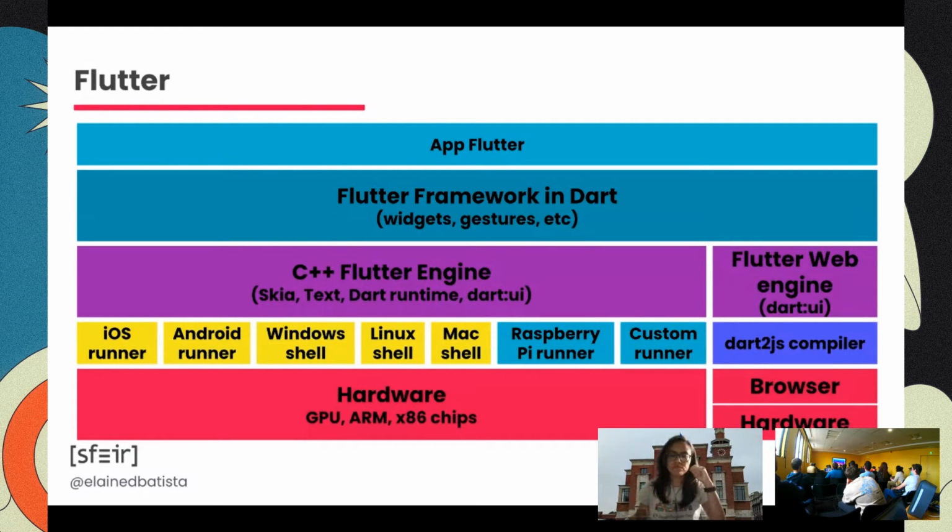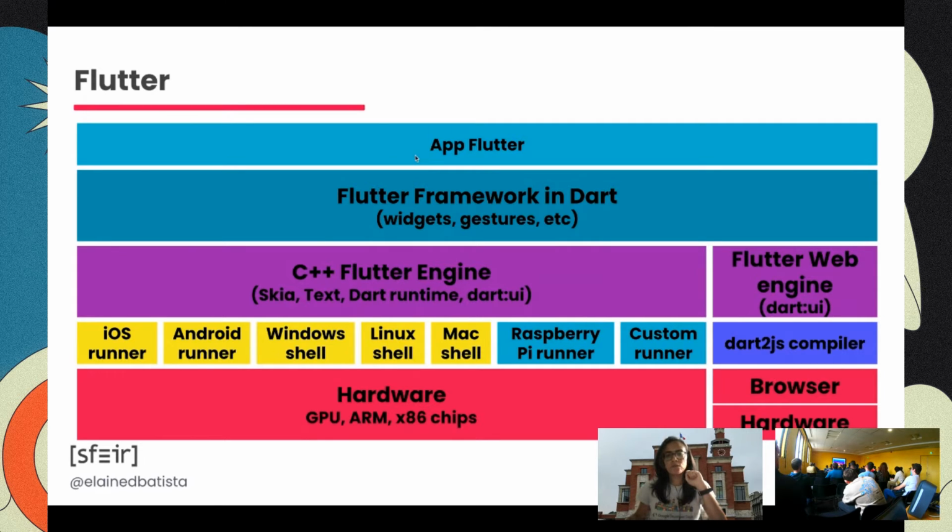And the way that it's built is that, as I said, the framework is shared between all of the targets. The lower-level engine, which is written in C++, is shared between all of the targets except the web, because on the web we're not targeting the hardware, we're targeting the browser. So of course the engine is going to be a different one that compiles to JavaScript. This is why the web is a little bit different.